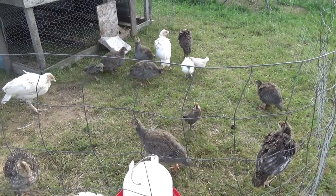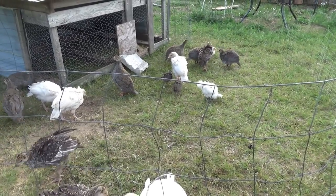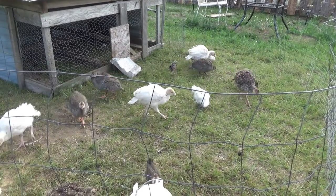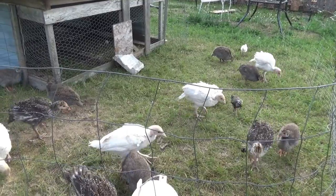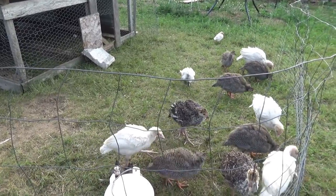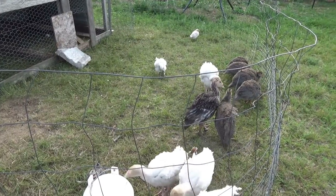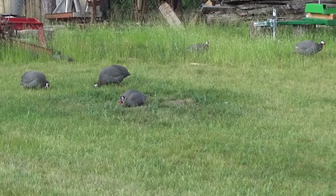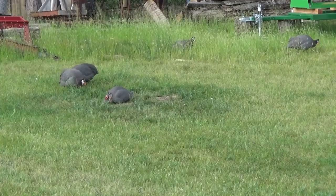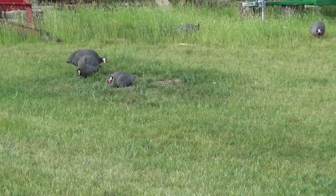So just a little recap, the similarities between guineas and chickens: you can eat them and you can eat their eggs. And that's pretty much where the similarities end. The guineas have a lot more advantages, in my opinion, over chickens by far. So I think we're going to start raising guineas from now on for their multiple benefits and their multiple purposes compared to chickens. They're so much better, so much stronger, and so much easier to care for. So guys, very simple video, the pros and cons of guineas over chickens and why we are going to be switching to guineas from now on. They are the absolute best.